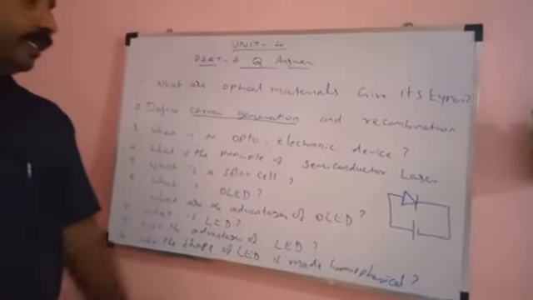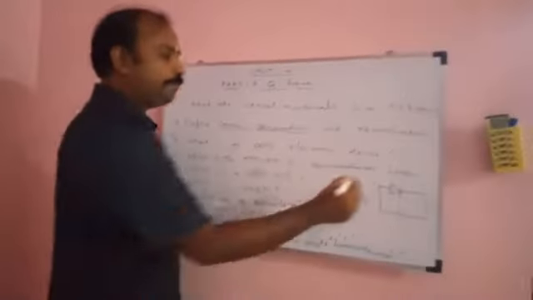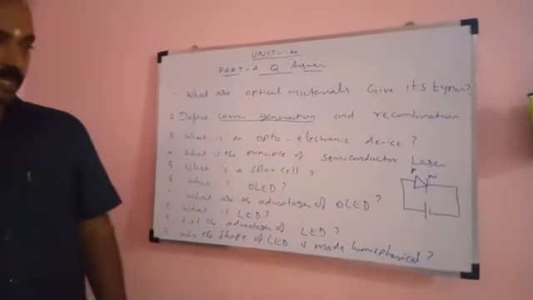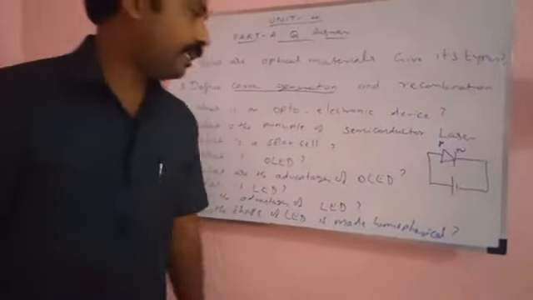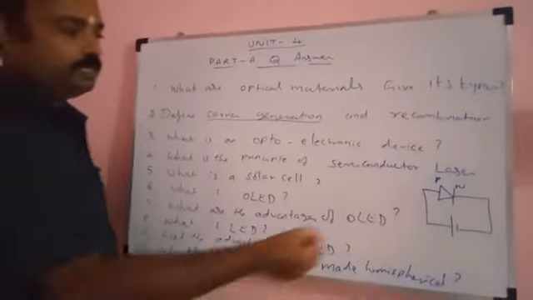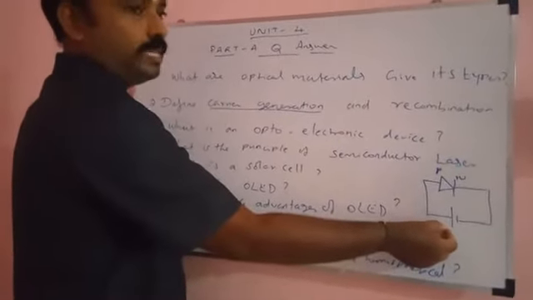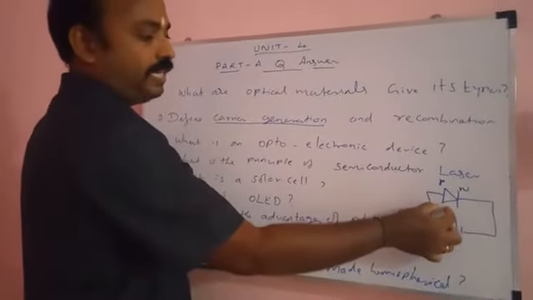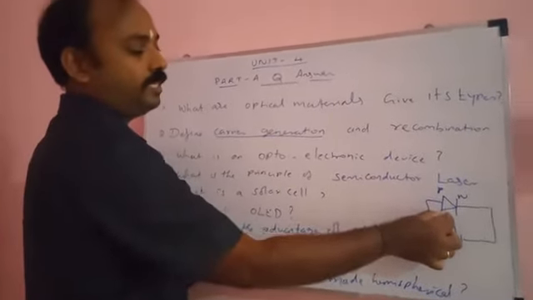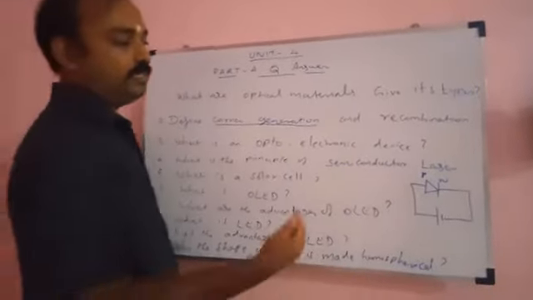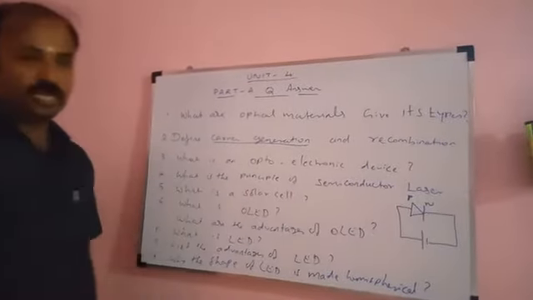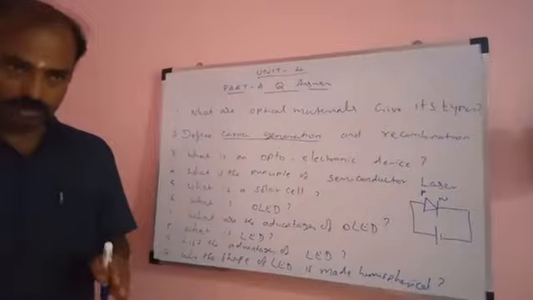Then automatically the electron hole pair will be created. This pair creation and recombination process will take place. That means after this forward bias, the majority charge carrier holes available in the p-type semiconductor enter the n region, and the majority electrons available in the n-type semiconductor enter the p region, and the recombination will take place.